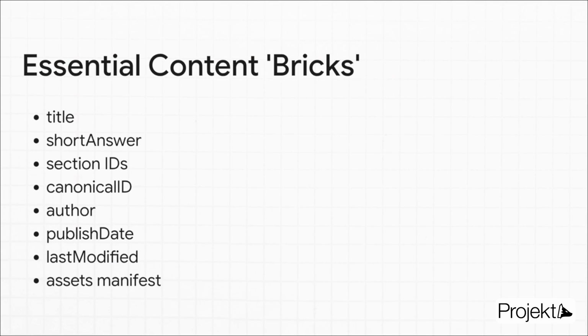So these aren't just abstract ideas, right? These are what those bricks actually look like. They are real concrete fields in your CMS. You have a field for the title, one for a short answer to be used in summaries, unique IDs for every section, and even a manifest that keeps a list of all the images and videos that go with it.